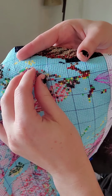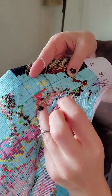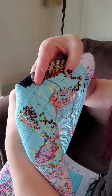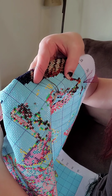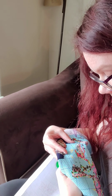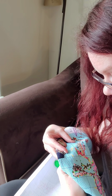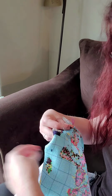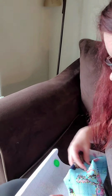I pull it out of the way, and then I go back down. As soon as I find where my needle is, I pull it back down and then I let go. And that actually, like I said, stops the tangles. I better finish the stitch.